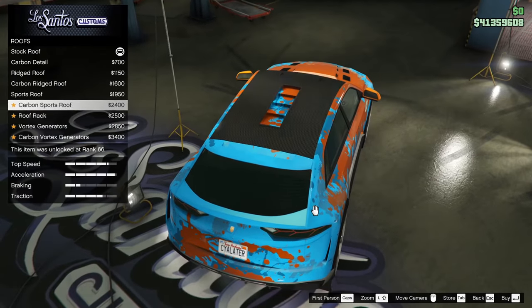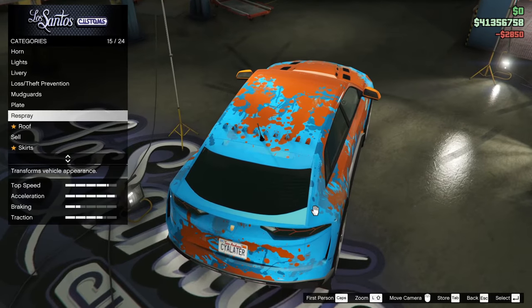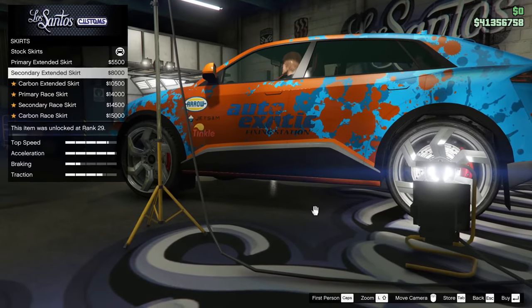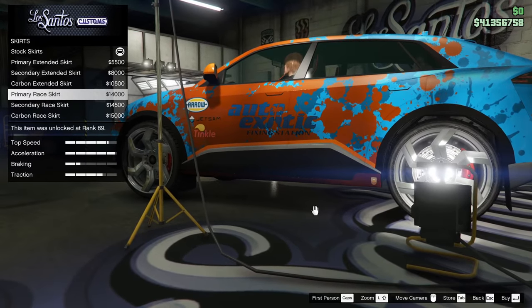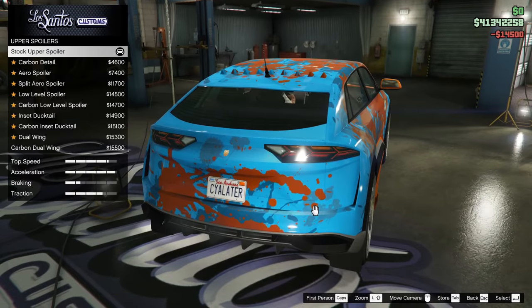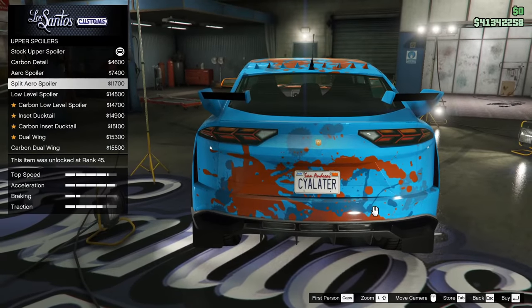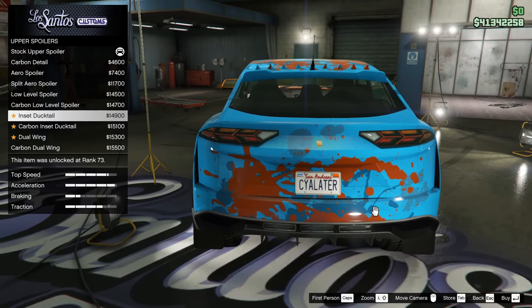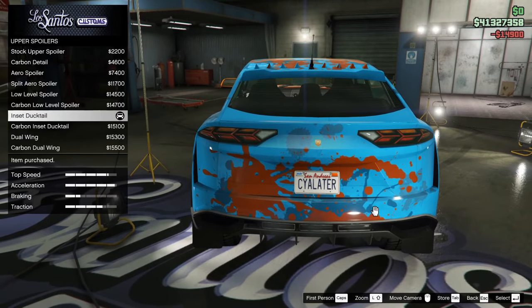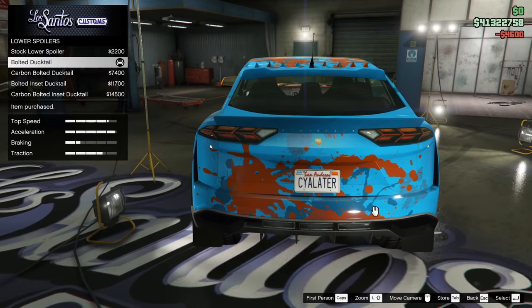Roof. Vortex generators. Yeah, carbon vortex, nah. Skirts. Spoiler, obviously upper spoilers. Which is the one that matters? Just because it doesn't affect your rear view, I guess. Inset ducktail. Yeah, that's what I'm talking about. Double ducktail. I like it.